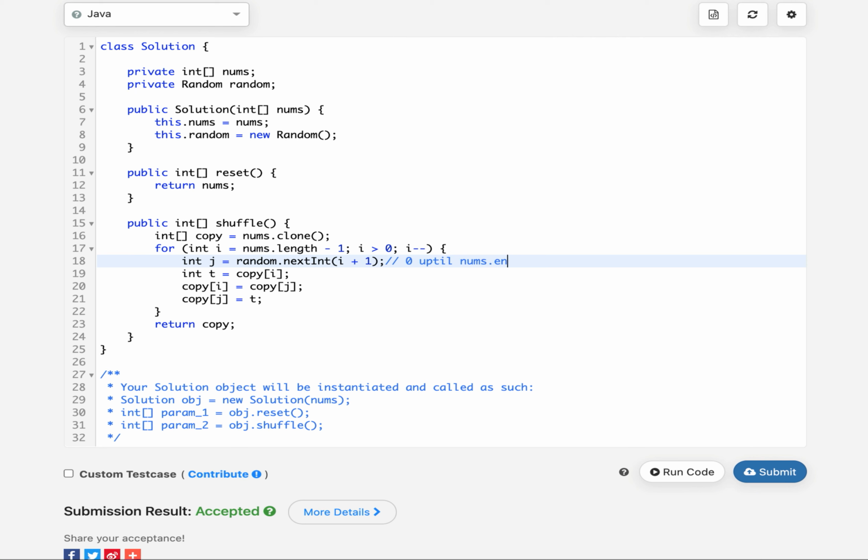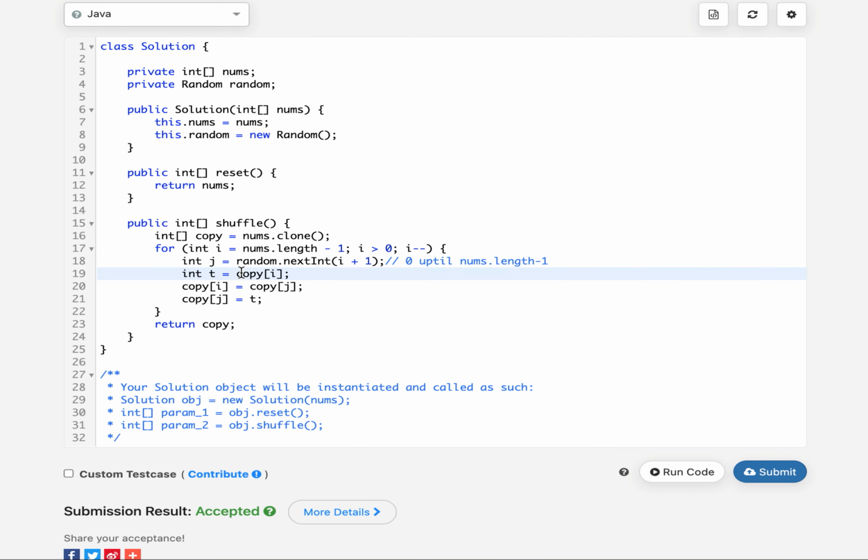I generate a random index, and that will be starting from 0 up till nums.length, because i here is nums.length minus 1, and you need to have one higher index, therefore i plus 1 is being used here. It generates a random number from 0 up till nums.length minus 1. And once I have that index, I need to perform the swap operation.